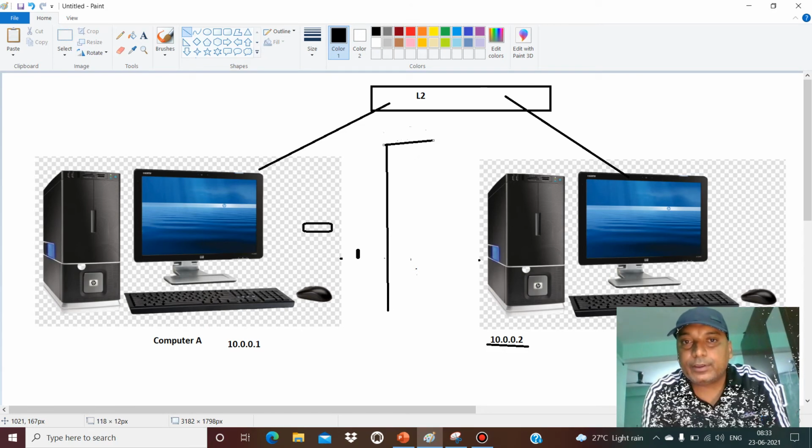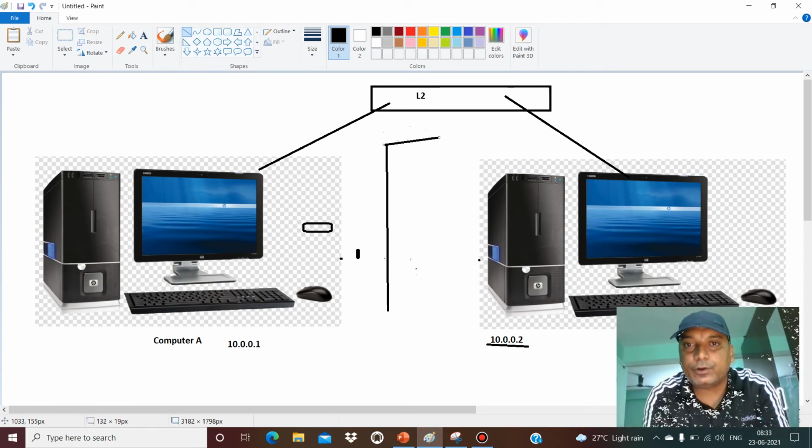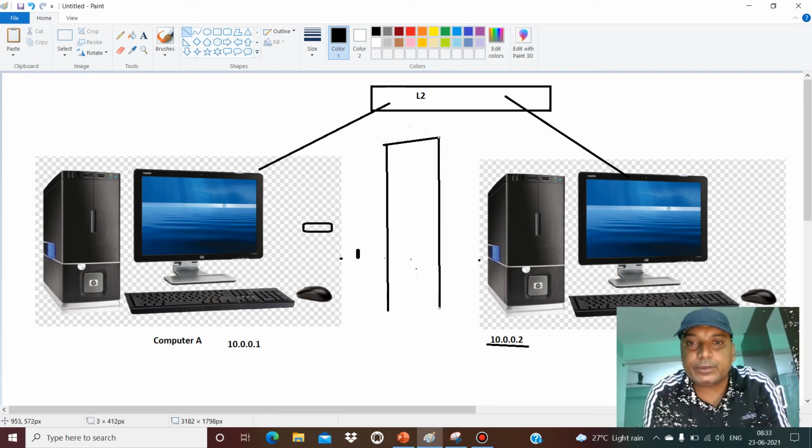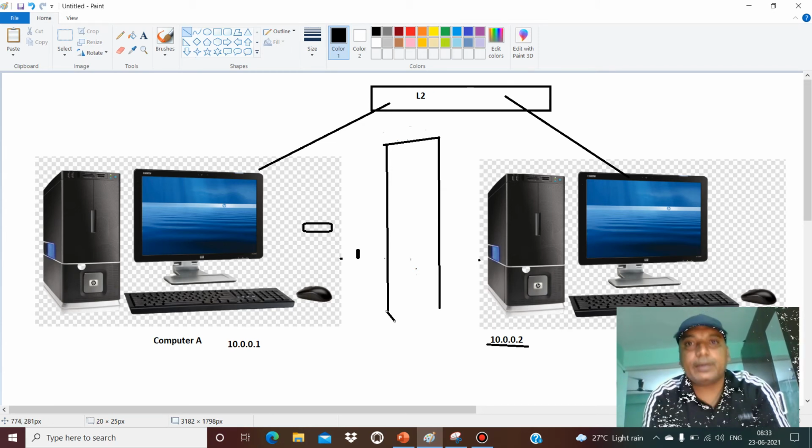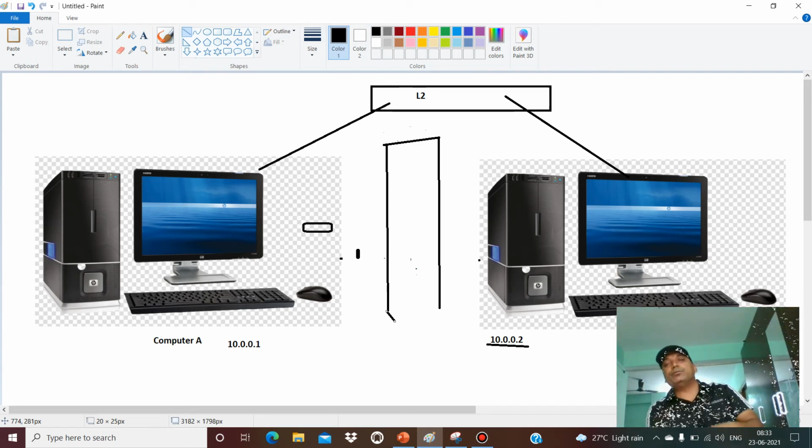Encapsulation, I said. When you are sending something, it is called encapsulation. It got an encapsulated packet because it is not able to understand upper layer data.